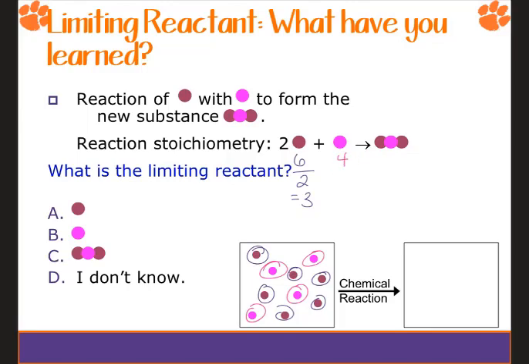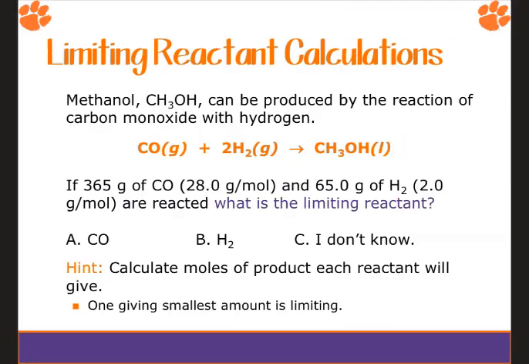But again, if we were counting just like we did before, if I clear this out, if we're counting how many products we can make, you need 2 purple to a pink. So there's 1, 2 purple to a pink, 2 purple to a pink. And that leaves you with just 1 of the pink guys left over. And again, you consume the purple guy first. All right. So again, it's not merely as simple as just straight counting and comparing your numbers. You've got to pay attention to the reaction stoichiometry.